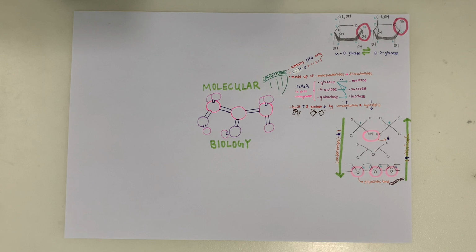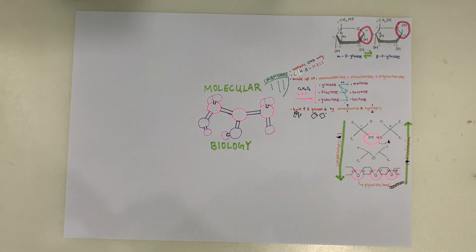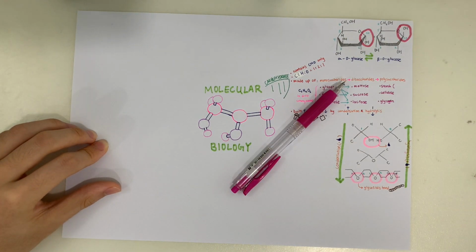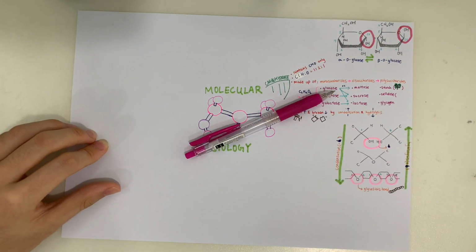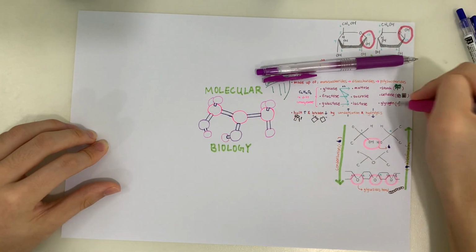When multiple monosaccharides join to form glycosidic bonds, they form polysaccharides. The three polysaccharides that you will need to know are starch, cellulose, and glycogen. All three are polymers of glucose. Starch is the stored form of sugars in plants, cellulose is found in cell walls, and glycogen is a stored form of sugar in mammals.